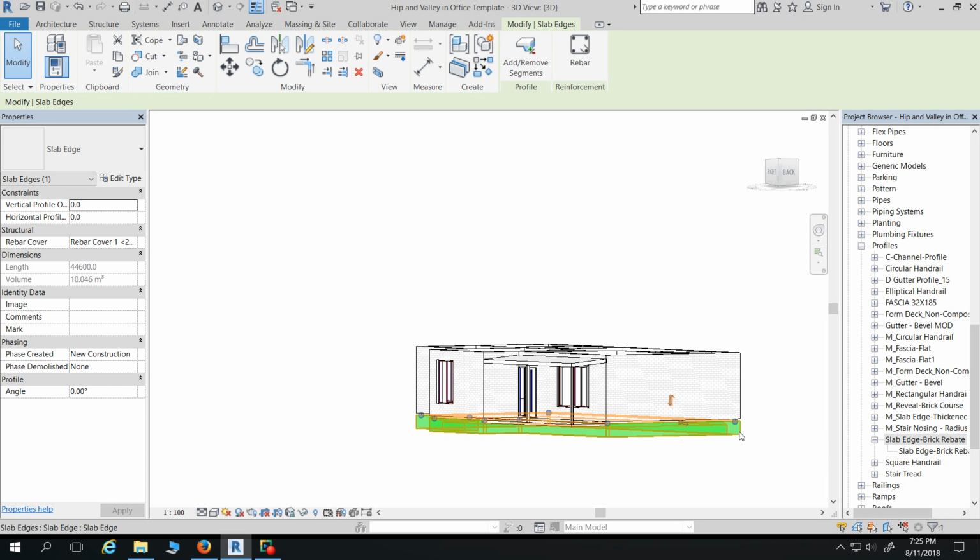Yeah, because I've selected the outside of the brickwork and my select's bigger. For this generic one, that's perfectly fine. But for this one, you've got to choose the... Yeah, because that's an extra 150 all the way around. Yeah, exactly.